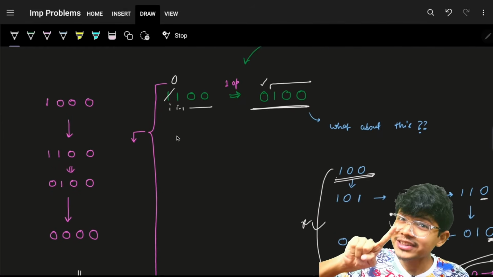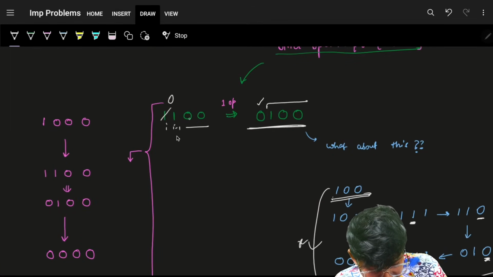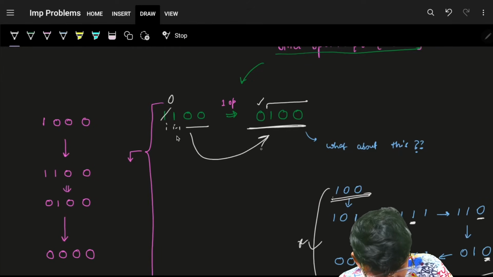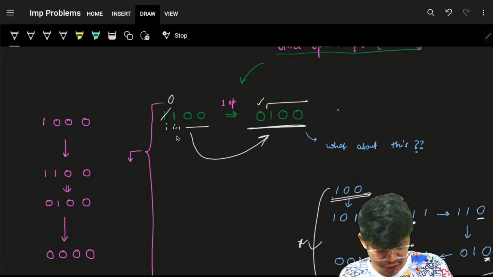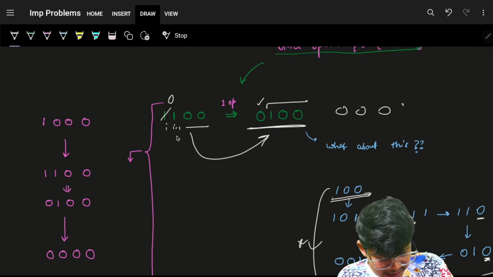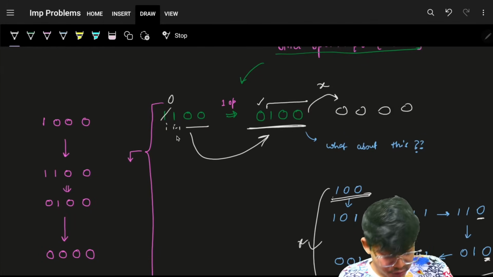Now why was this useful? This was useful because here we took a 1 1 0 0 and we transformed it to a 1 0 0 and then transformed that number to a 0 0 0 ultimately. You will see that here I use X operations.